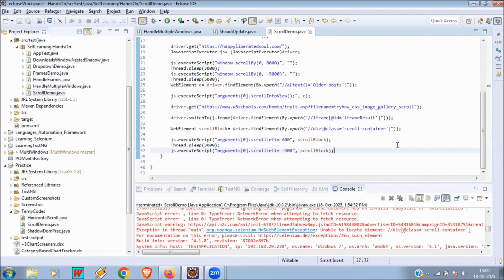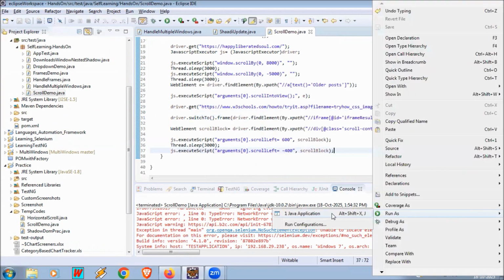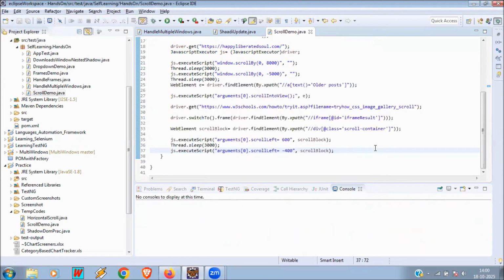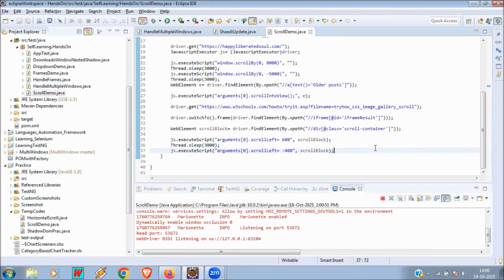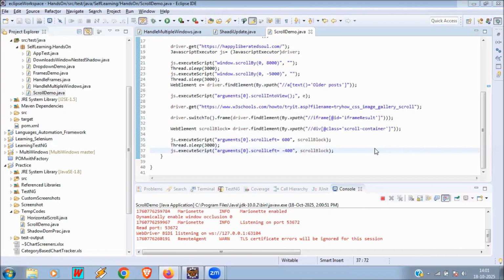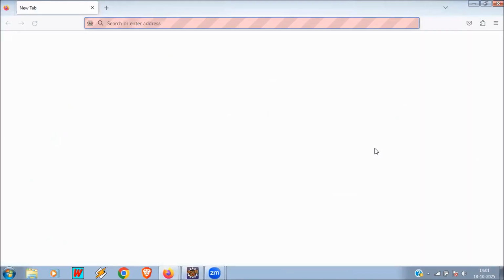Let's close it and rerun it. So it will again quickly perform the vertical scrolling on the happy liberated soul.